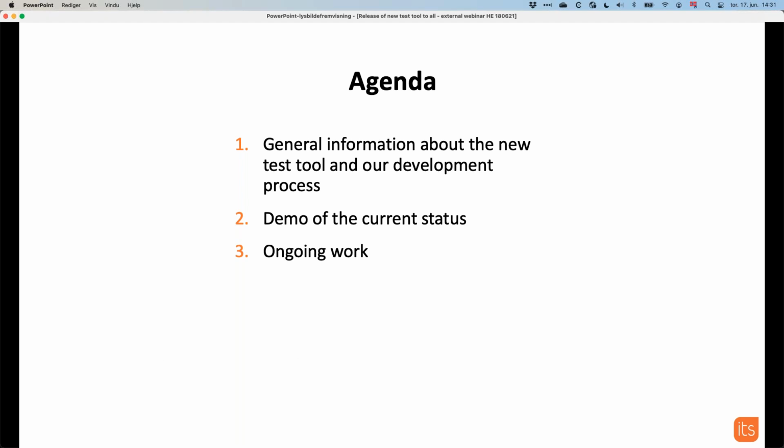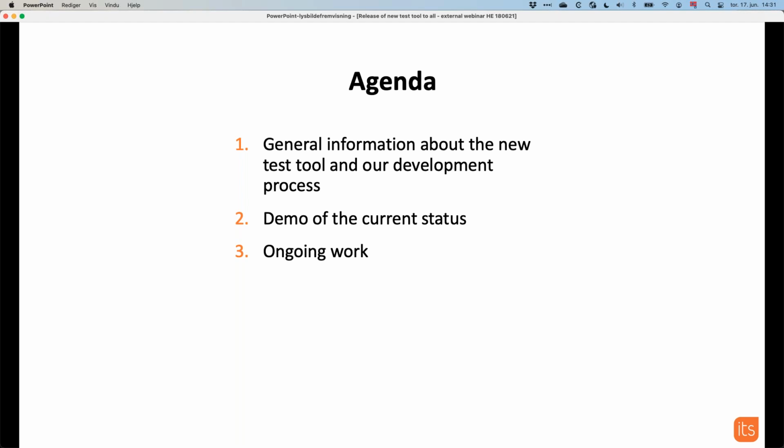Now, if I'd done this live in a room with all of us present, I would have started with a show of hands, asking who has used the old tool or who's used the new tool, and then probably realized that most of you won't actually know the answer to that question. Until recently, it has been very hard to tell which is which unless you know exactly what to look for. To a teacher, this is just a test tool. We have customers who have never seen the new tool until last week.